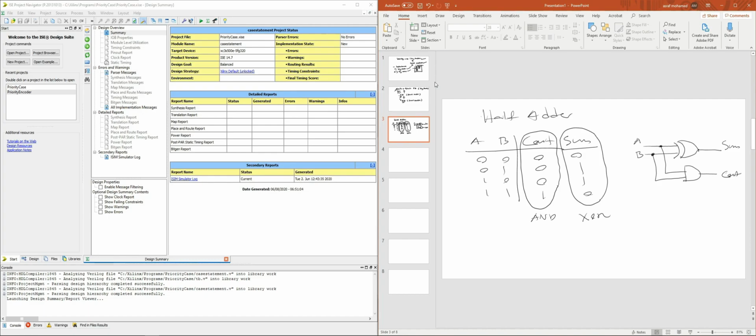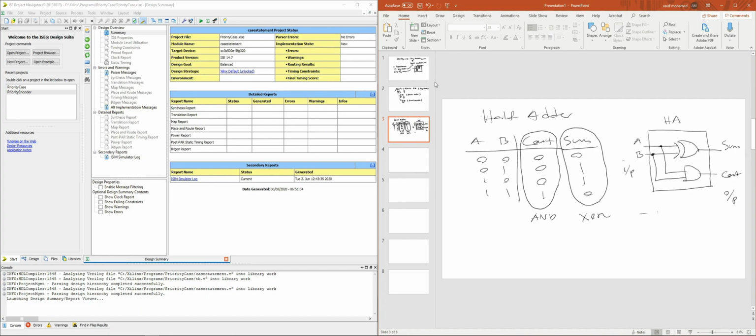Okay, so this is the block. Let's say we want to write in the form of block. This is the block for the half adder. So now we're going to write a Verilog code for the half adder, where it consists of input of A and B and output of sum and C out. As I mentioned to you in the class, there are three different ways for you to write the Verilog code for the half adder.